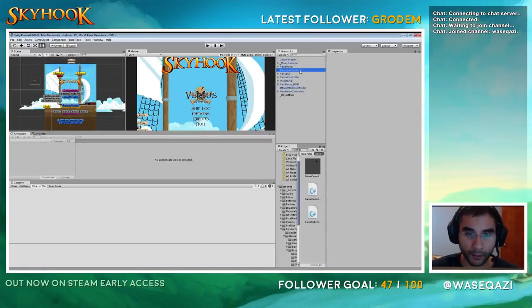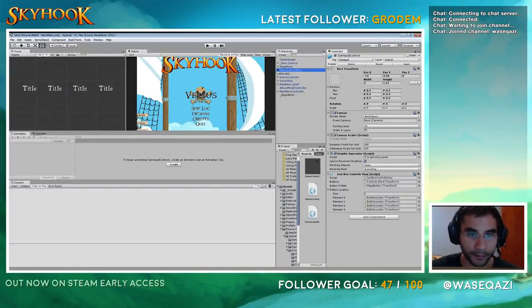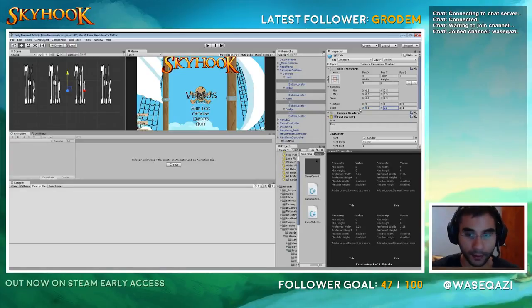So right off the bat, we've got to adjust these controls a little bit. I'm just going to move the titles down by a smitch, not such a smitch, maybe less of a smitch. Let's call it 1, or how about 0.5. I'm also going to shrink these titles, so let's do 0.1.